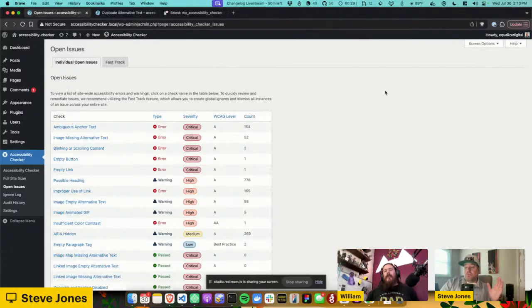Yeah, so you're right. In the accessibility checker, a warning is something that requires human review to validate if what we found is actually correct. And an error is something that we, with a great deal of confidence, can assume that what we have found programmatically is correct, and it doesn't necessarily require human review.